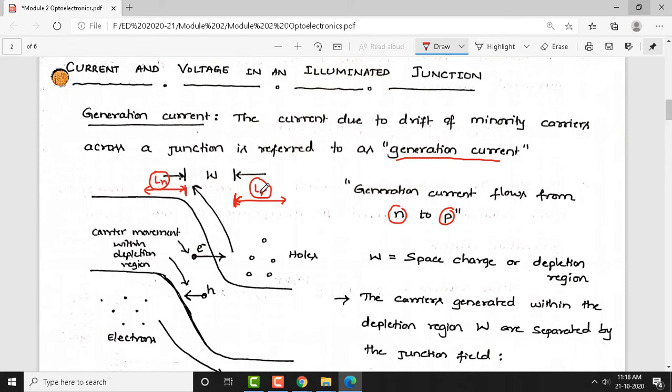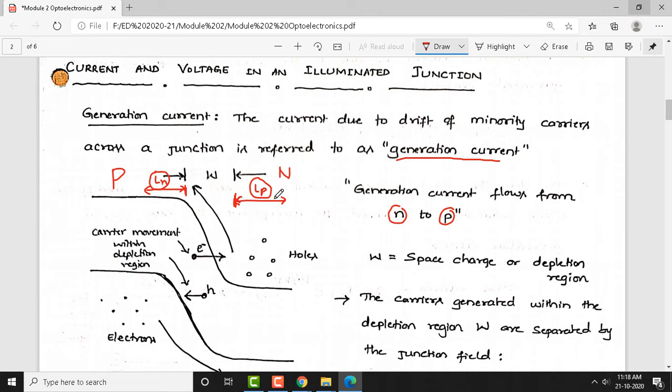What do we mean by that? Diffusion length of holes tells us how long the holes can travel in the n region before they get recombined with electrons. Similarly, Ln will tell you how much distance an electron travels deeper in the p region before it gets recombined with the holes. So, Ln is always taken in the p region, this is the p region, and LP is always taken in the n region, measured from the edge of the depletion region.